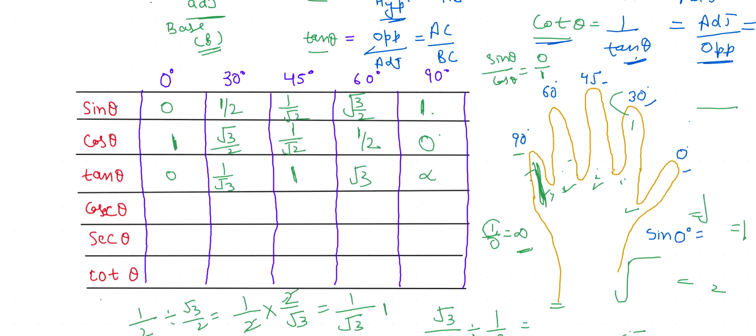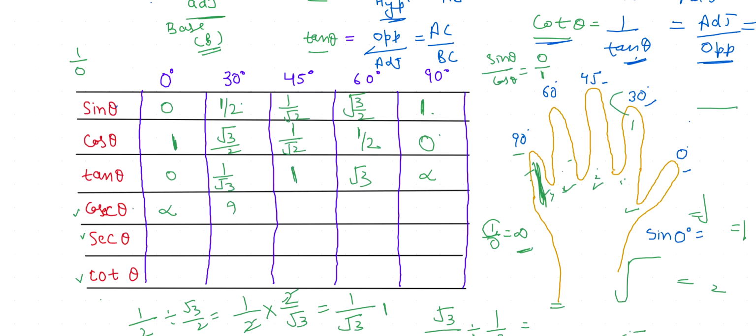So similarly, you can find the value for cosecant theta, secant theta, and cot theta. As we know, cosecant theta is the inverse of sin theta. So just inverse the values of sin theta, you will get the corresponding values for cosecant theta. So sin 0 degree, if you reverse its value, that is 1 by 0, then you will get infinity. And for sin 30, it's 1 by 2, and for cosecant 30, you will get the value 2.